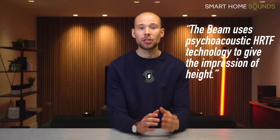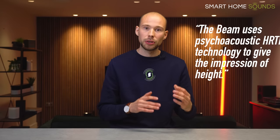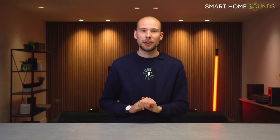And the processor has more of an effect than you might think on the soundstage. Now they call it psychoacoustic technology, which basically means the Beam can actually trick your mind into where the sound is coming from, even though it's still using the same physical drivers inside as the Beam Gen 1. They've actually worked with Oscar-winning directors on this to make the most out of that new processor. Now I do understand stuff like psychoacoustic technology is marketing spiel, so we'll be testing this out to see how the soundstage compares with the Beam Gen 1 in our upcoming in-depth review and giving you our honest thoughts on it.